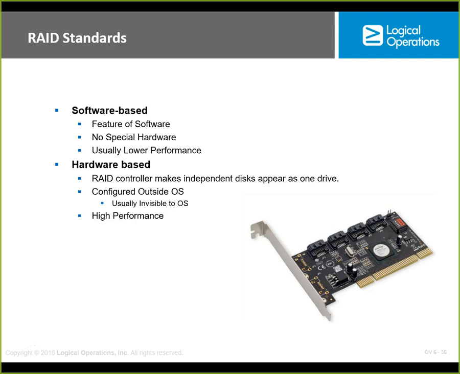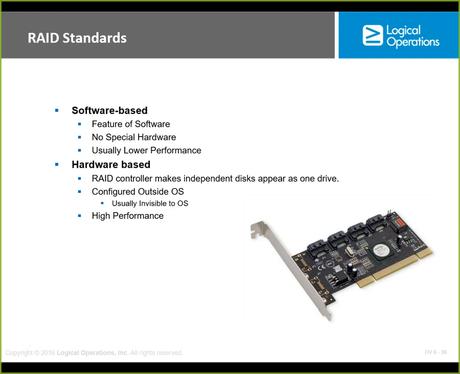This is a RAID controller, a picture of one here, and you can see it's got a connection for 1, 2, 3, 4 disks. The RAID controller makes independent disks appear as one drive. The software RAID is going to do the same thing, that we put these things together and address them as a single drive letter.